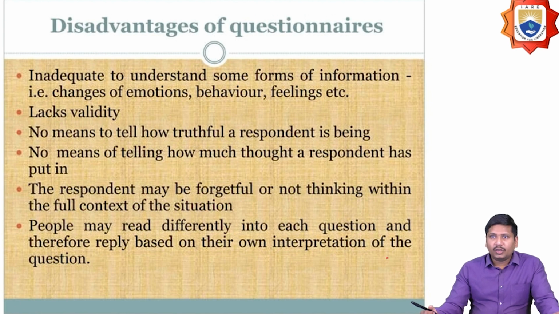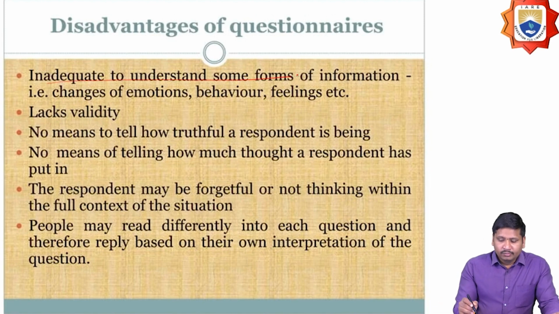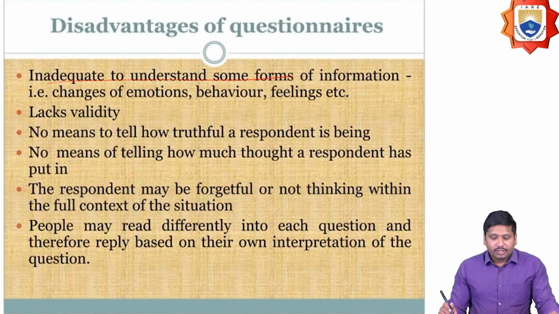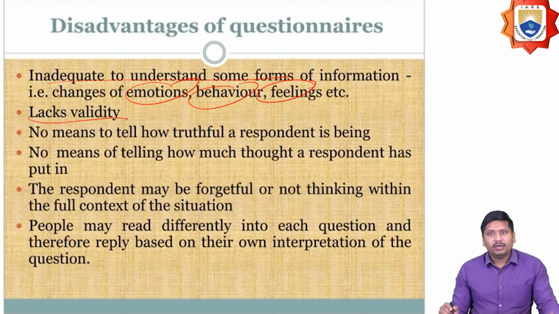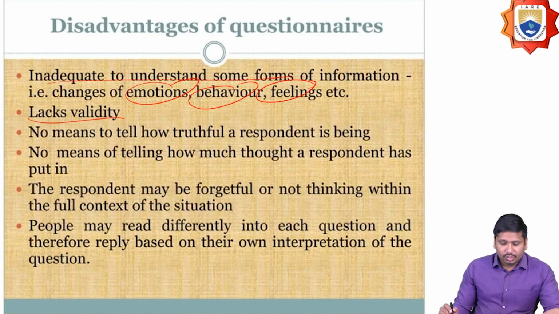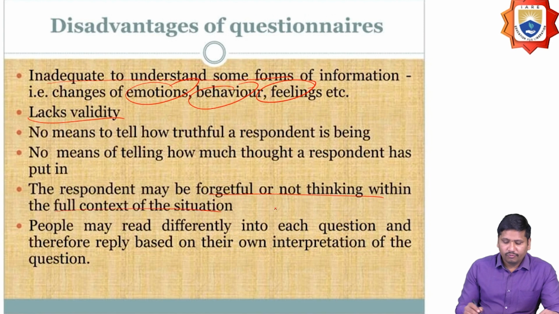So these are the things we can consider with questionnaires, which make up the disadvantages. It is inadequate to understand some forms of information, such as changes of emotions, behavior and feelings. It may also lead to a lack of validity, with no means of telling how much thought a respondent has to put in. The respondent may also be forgetful, not thinking within the full context of the situation, and people may also read each question differently and therefore reply based on their own interpretation of the question.